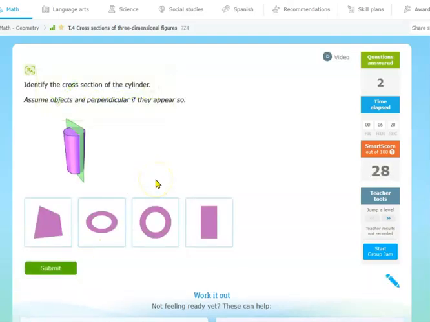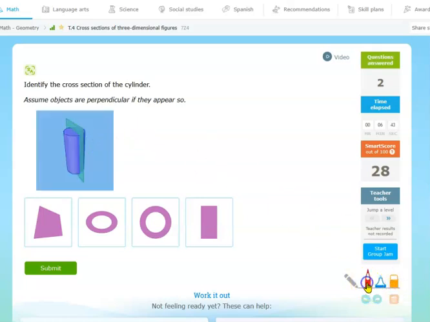Here we have a cylinder. Think about a can of soup or a can of soda. Imagine that you sliced it up and down like this and opened it up. What are those two faces going to be? They're not going to be circles. They'd be circles if we set the can down and were cutting it like this, then you get little rings. But that's not what we're doing here. We are cutting it from top to bottom. If you open it up, you're going to have two rectangular faces looking at you.